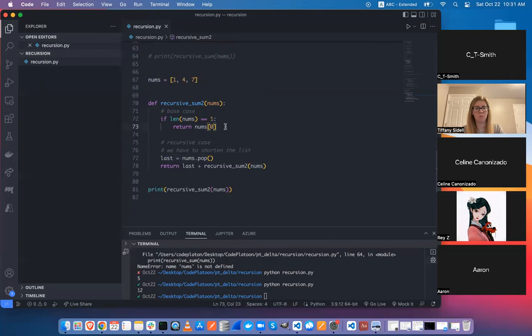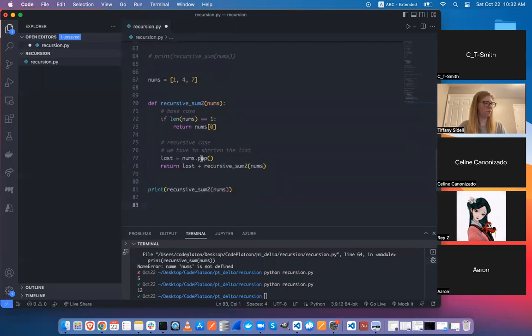Once that happens, that stack gets popped off, and that returns a value to the previous stack, which can then resolve, and so on. So everything trickles back up. Let me write this out just so you can see what's happening.